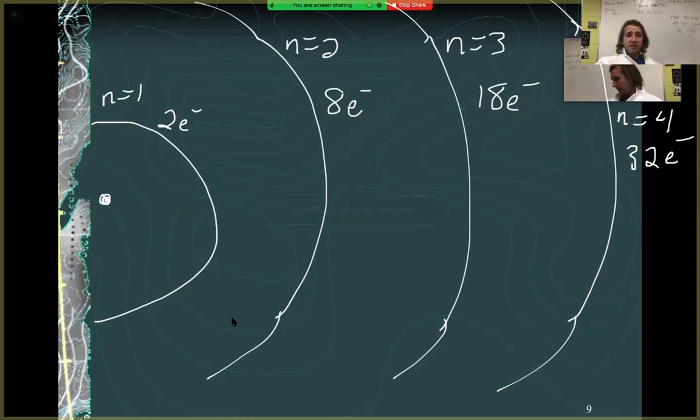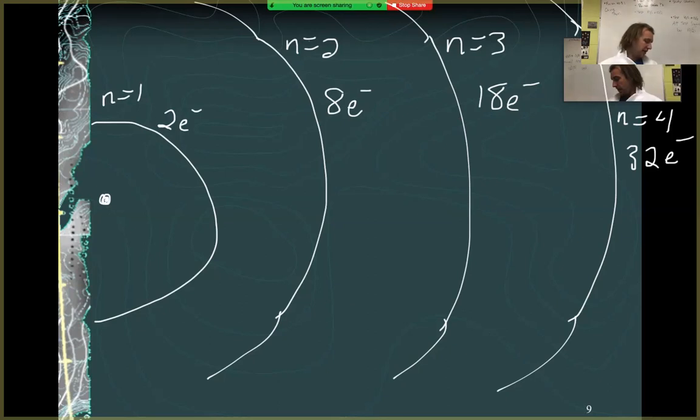So right now we're in the first energy level. If I told you there's an electron in there, it could be one of 2, right? If I told you there was an electron in the third energy level, it could be one of 18. So we need to be more specific. We've got to kind of dial in on that address. So from energy level, we go to sub-level.